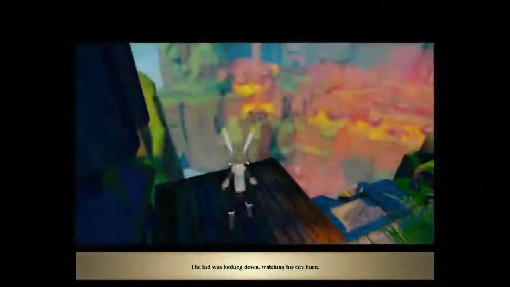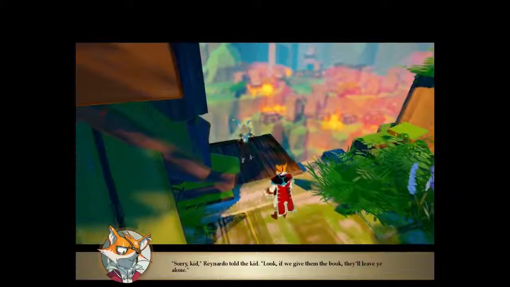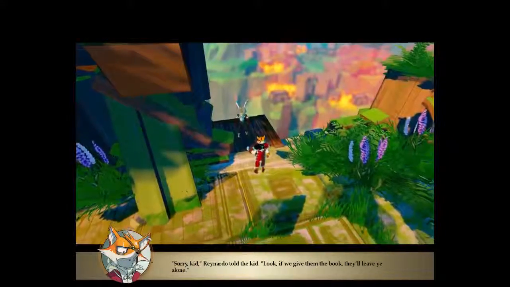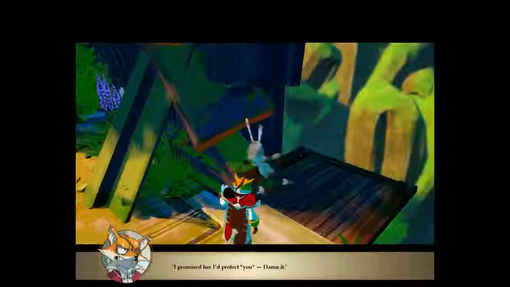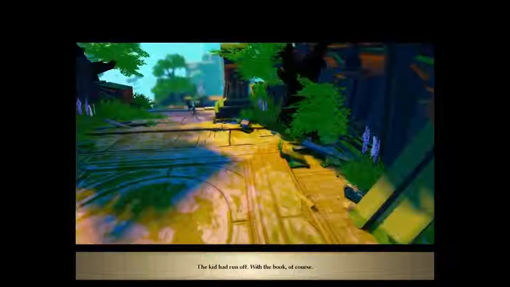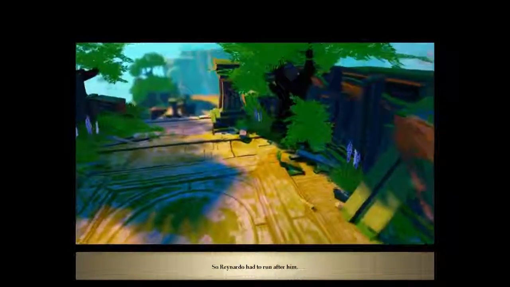The kid was looking down, watching his city burn. "Sorry, kid," Renato told the kid. "Look, if we give them the book, they'll leave you alone." "My mother died for this book!" "I promised her I'd protect you." Oh, damn it. The kid had run off. With the book, of course. So Renato had to run after him.